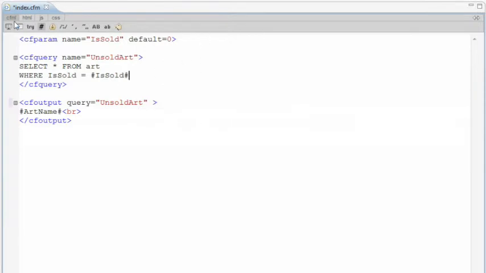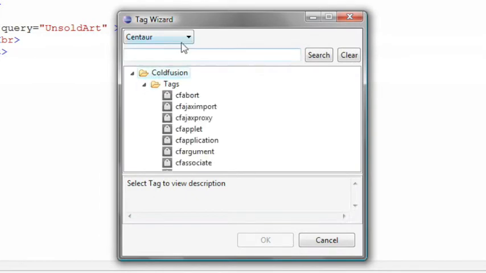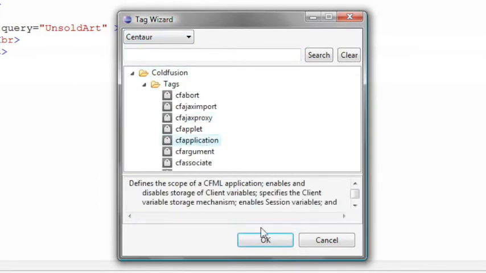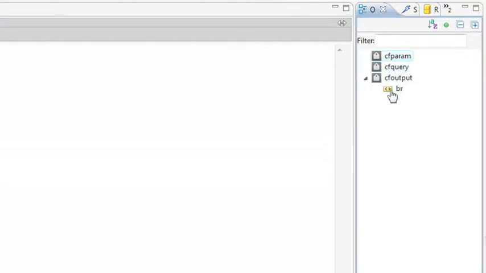There are shortcut buttons at the top, so if you have a block of code, you can click to wrap it in an output block. Even a tag wizard that you can pop up to show you every tag available for various versions of the language and see all the details and insert them right inside the code to help you find the code you need. There is an outline view on the right. This will show you an outline of your page with the various tags and their relationships to each other. And you can jump between them and you'll see how it automatically highlights and moves the code for you.